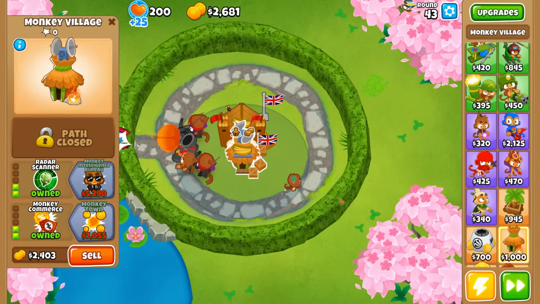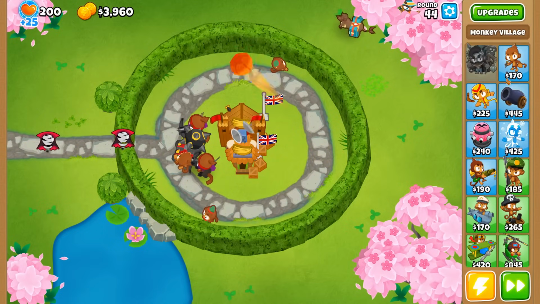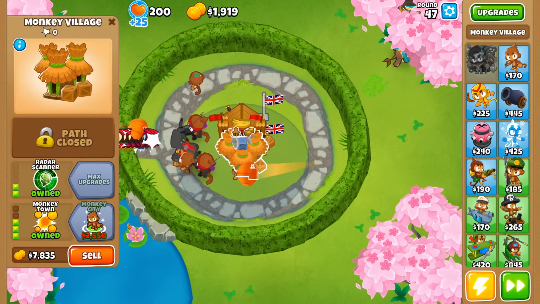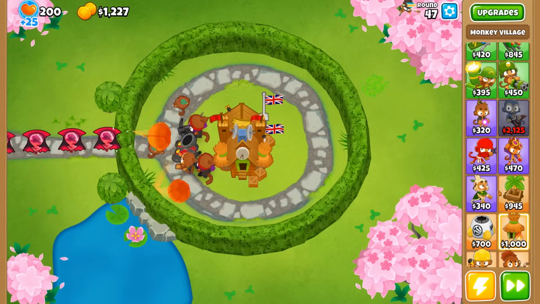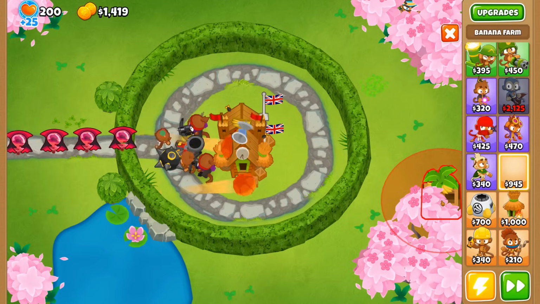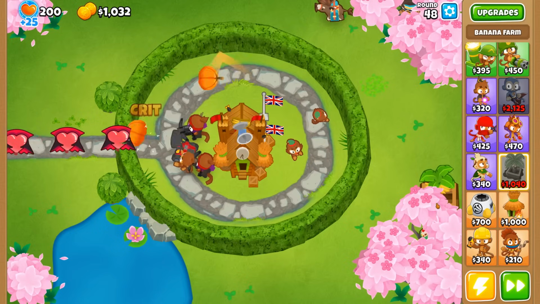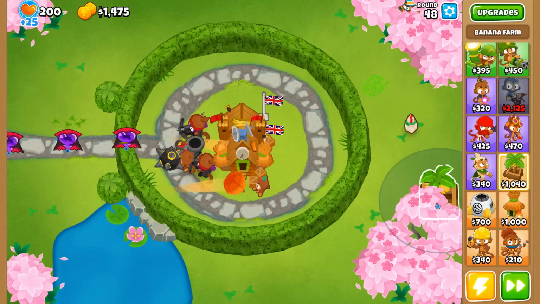I do want to get Monkey Town next, and then Monkey City after that, because who doesn't love some free Dart Monkeys? Monkey Town is up, which means per pop we're going to get more money, which is vital here. Well, not vital, but it's going to help us out. So that's there now, which is good. So now I'm going to think about some finances. And hopefully we won't need to use a single power throughout this entire run, which means no bots or anything like that.